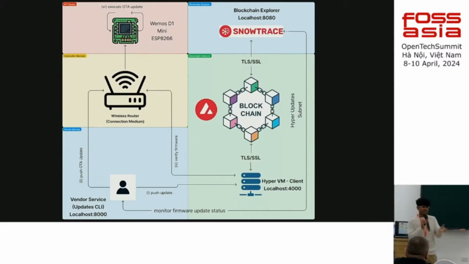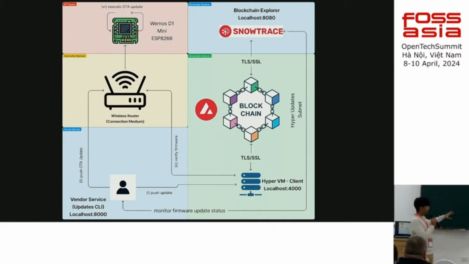IPFS is basically a decentralized storage. So it stores your binary file there, and no one can change it when it's stored in the IPFS, right? After that, it gets the URL and maps that URL into the blockchain, that okay, this is the update for this device, along with the parameters you passed during the HTTP request phase. After this, all the URLs and the info about the update will be stored in the blockchain. And after this, you can create an MQTT call for the IoT device. Now the IoT device will know that, okay, this is a new update, and I should pull it.